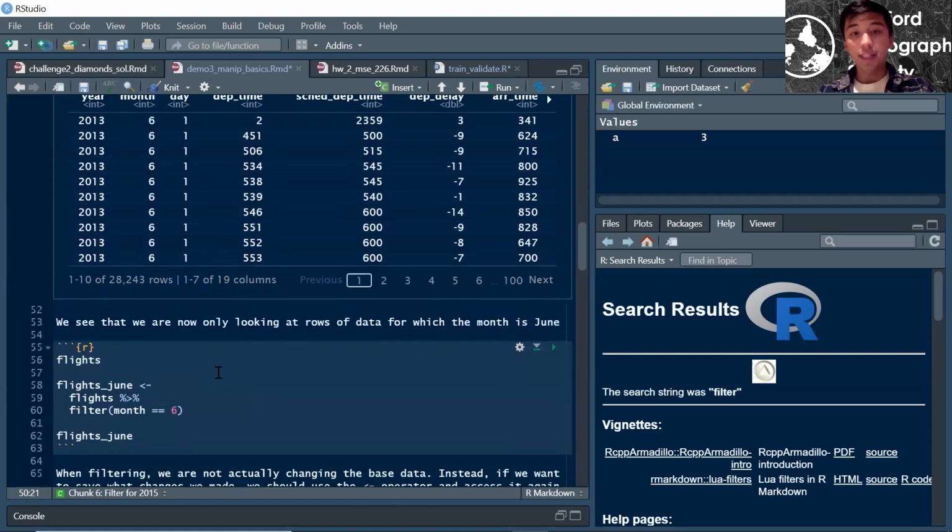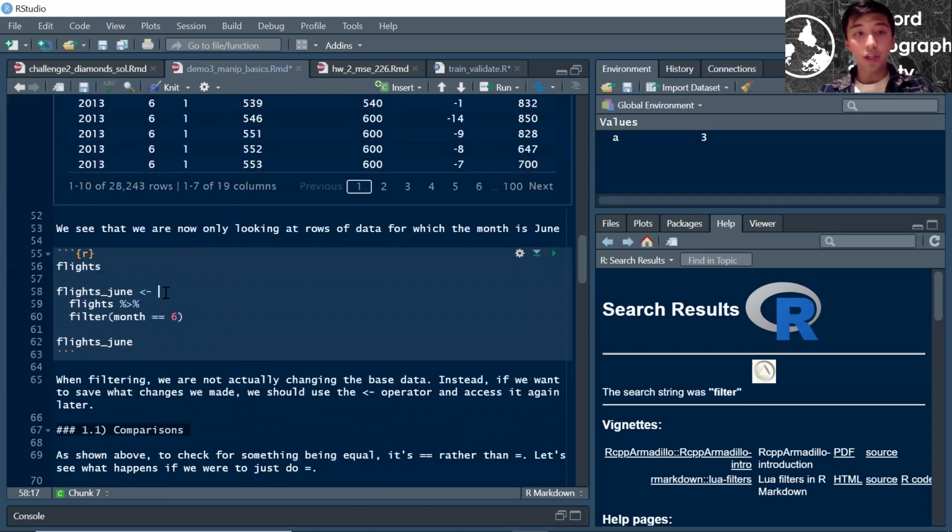And the nice thing is we can use these little characters to create new tables, because oftentimes you don't want to eliminate data. When you get in your data from, let's say, a boss or a survey, whatever it is, you don't want to get rid of it. You don't want to remove people, but you want to be able to work with smaller pieces. So what we can do is create tables that we filter from. So here we say, okay, I have my flights, but then I want flights that are in June, where I first do my flights, then I pipe in. So remember, our pipe is like our connecting part. And then I do filter month equals 6.